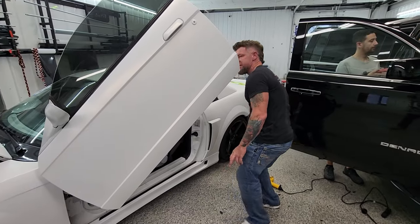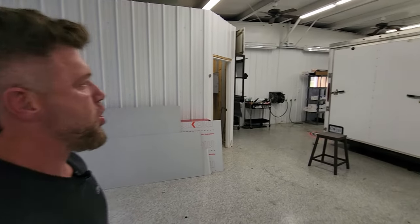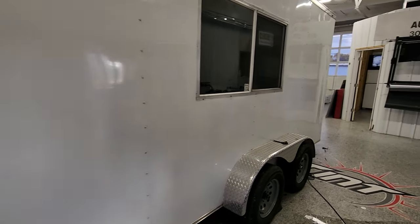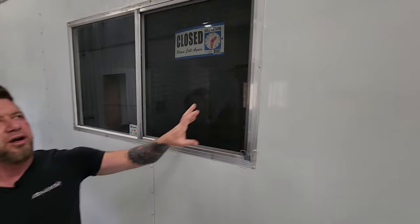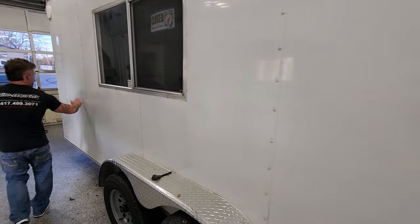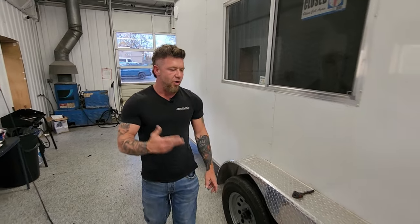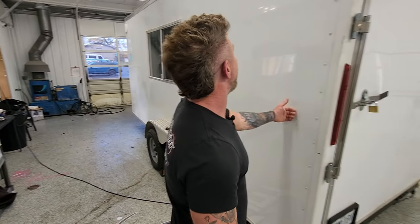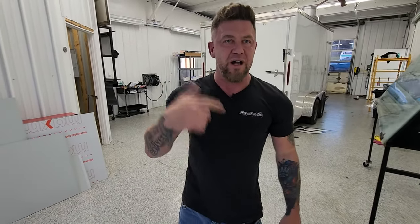And we got a trailer we're wrapping — no big deal. Got it all stripped down to white. It didn't look like that before, it looked all like a burger shack. So I got them all lined out — we're gonna put the title across the top, throw a menu board here. Imagine a menu board, and then some tacos, empanadas, burritos — it's gonna be sick. You're gonna know where to get the Mexican food.